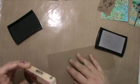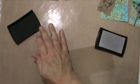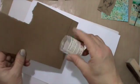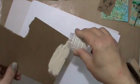Versamark down, and I will use simply white embossing powder, and I like to leave the stamp on a bit longer so that the Versamark can sink in. And here you can't really see what I'm doing. Oh, I discovered that I was out of camera, yeah.